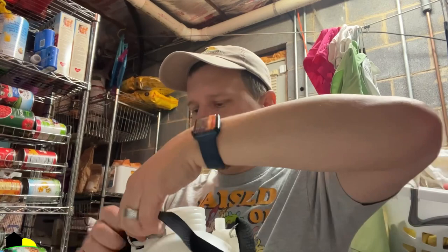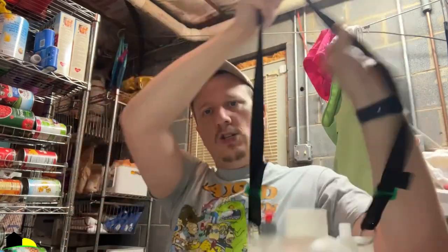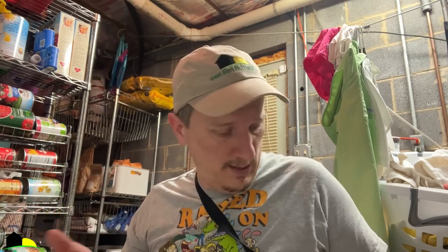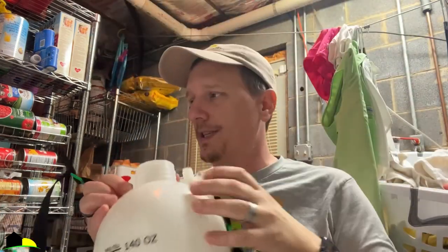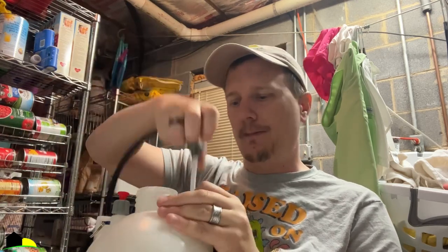And then it's got this shoulder strap. Now, this is something that B&G doesn't have. So you got a shoulder strap so you can kind of holster it over your shoulder like this. So you can be maybe a little more comfortable carrying it. You're not carrying so much weight in your arm like with a B&G. Now, I think B&G does have shoulder straps. I've never used one. I've always just carried it in my hand. But it does have that ability. Of course, it does still have the handle like in the pump, just like B&G does. Let's go ahead and put this back.